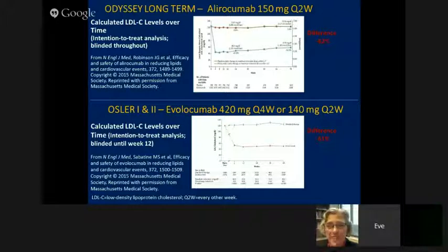placebo, 70 milligram per deciliter reductions in LDL, so people are getting average achieved LDLs in these studies for alirocumab going from about 120 down to about 50, with a long duration of efficacy over 78 weeks. And then in Osler, again, quite a dramatic reduction in LDL cholesterol from baseline, again from about 120 to about 50. So very effective drugs. The alirocumab can also be dosed as 75 milligrams every 2 weeks and increased to 150 milligrams every 2 weeks if the LDL remains over 70. And so the efficacy in those studies is a little closer to 50 to 55% with that titration strategy.